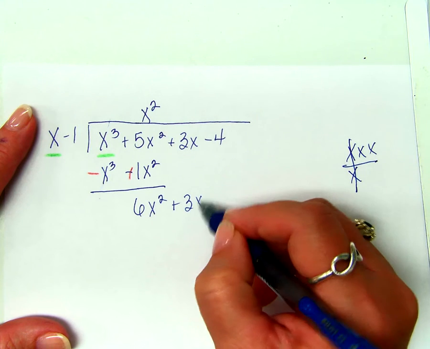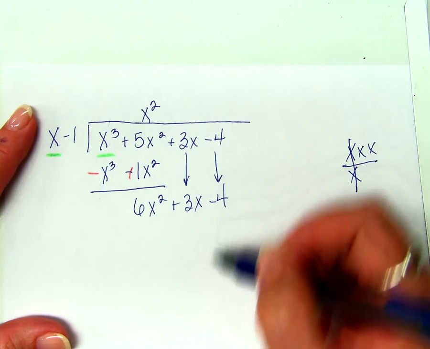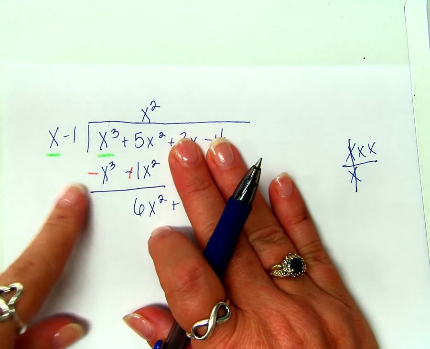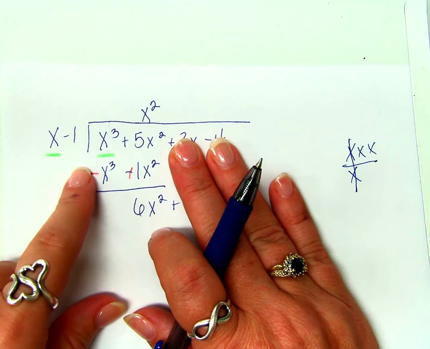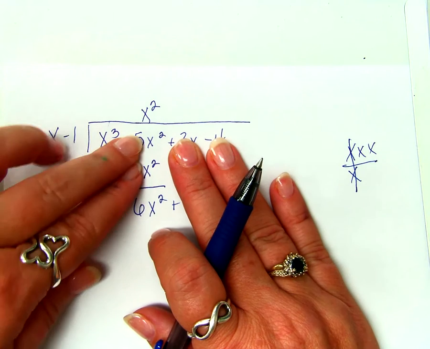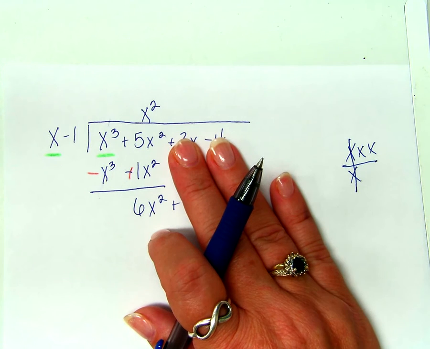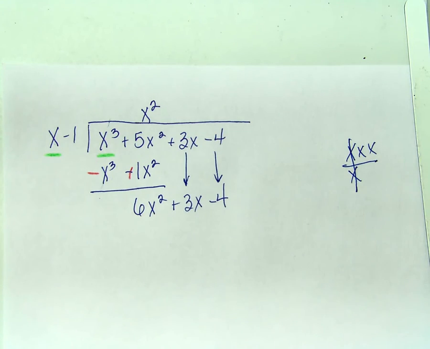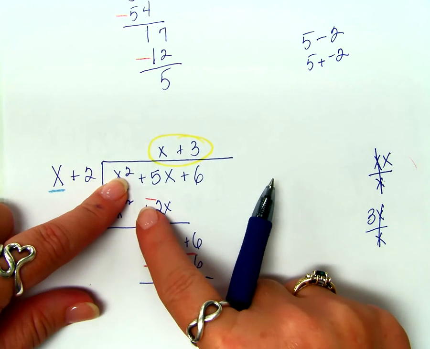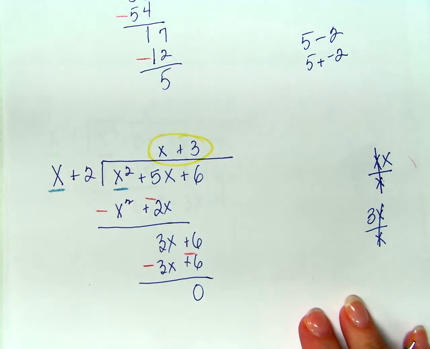Wait, why are you adding now? All I did was bring this term down and bring this term down. Oh, because there's a negative, and a negative plus is a negative. I'm subtracting each term, so I'm changing the sign on each term. And when I change the sign, then I just combine what's there. I combine a 5 and I combine a 1, and I get 6. On this one, when I subtracted, I had a 5 and I had a negative 2. So I'm just combining those two terms to get 3. Okay?